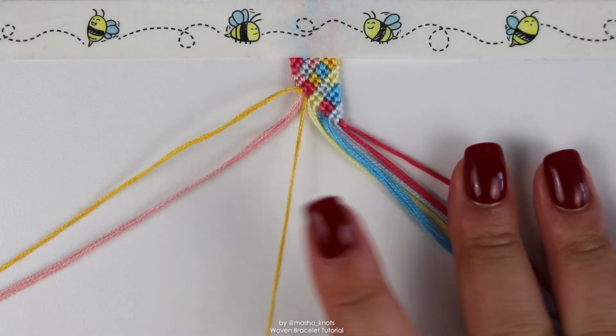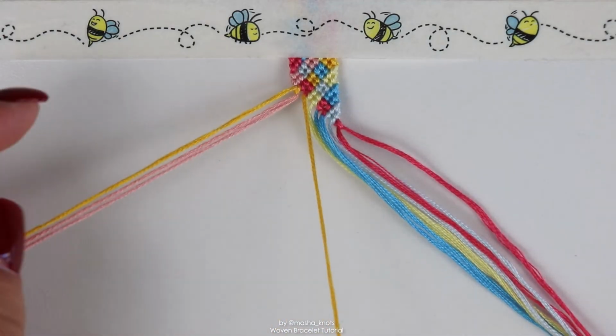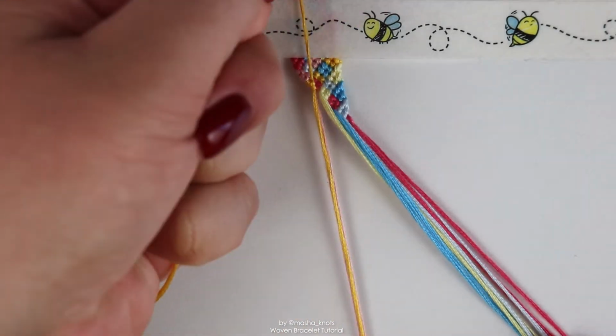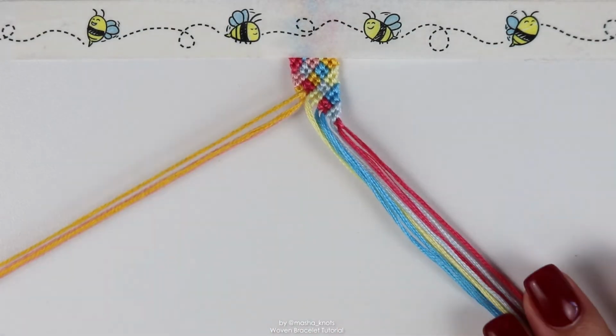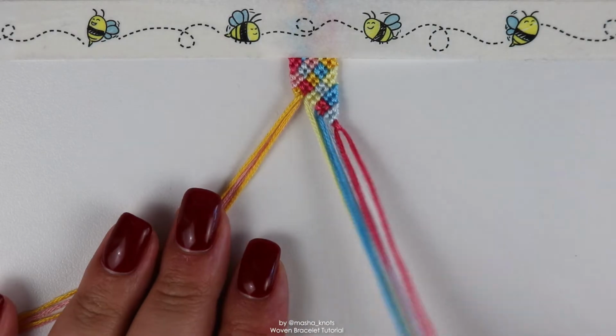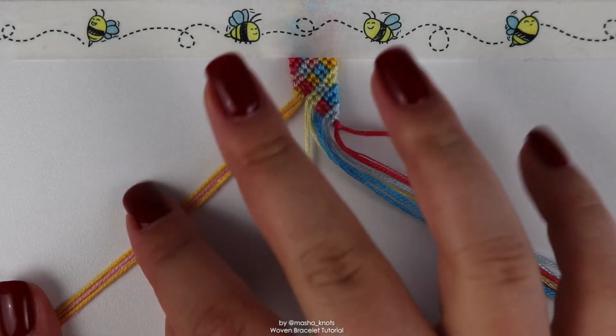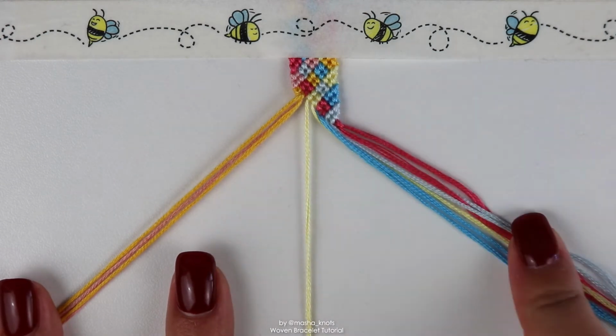I'm then going to grab the next string after that and I'm going to do a backward knot on all 3 of these strings together. I'm essentially creating a bundle of strings and I'm going to continue doing that, grabbing the next string on the slope and doing a backward knot onto the bundle until I run out of strings.